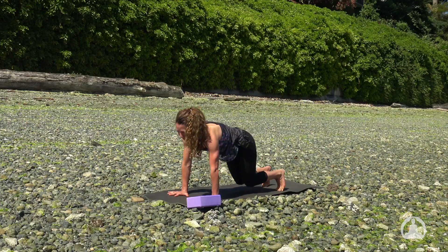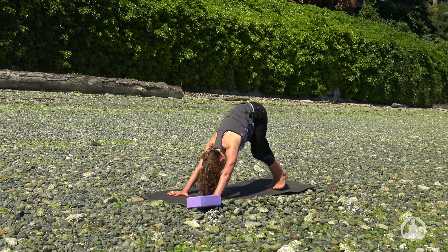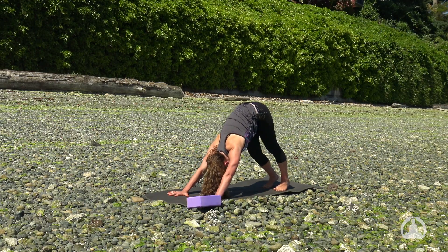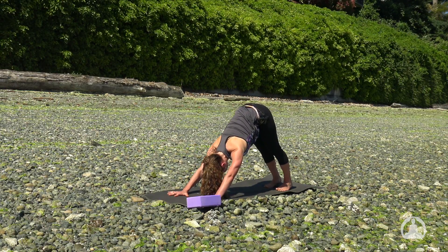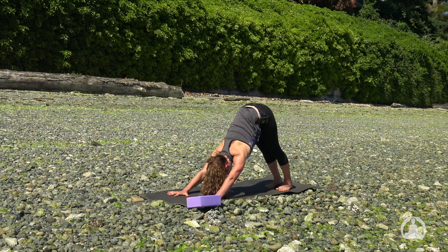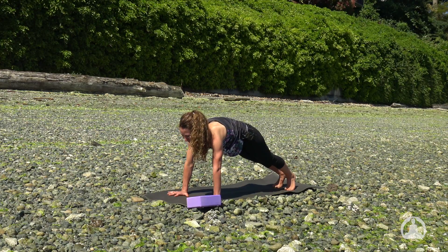Back to center again on the inhale. Now as you exhale, take your hips up, your heels towards the floor — first downward facing dog. We can have a few cycles of breath here, letting your head hang heavy. You can warm your hamstrings up very gently by pedaling the heels up and down off the mat, just taking in the information the body is providing to your mind as to how tight you might feel today, how much warming you need before you start to lean into that sweet discomfort. Let the shoulders roll away from your ears, broadening the collarbone, softening your elbows. Hug the elbows in towards one another and then work your arms straight again. With your next inhale, let's shift the gaze forward to the thumbs. Draw the chest and head forward over your thumbs and push back into your heels. Scoop the tailbone under, lift through the back of your heart.